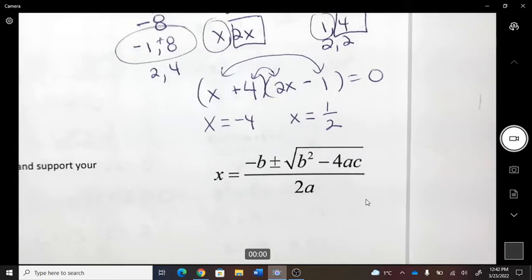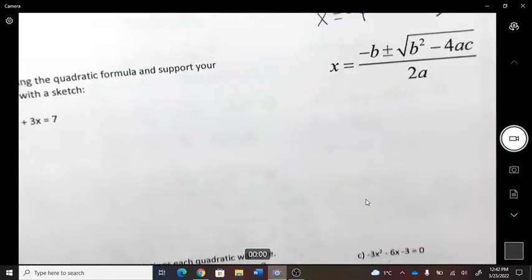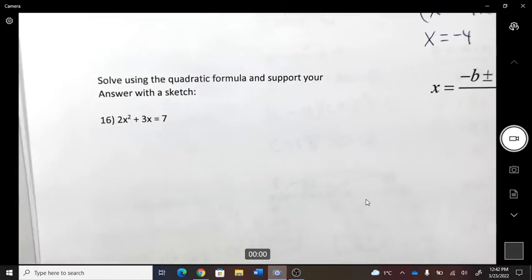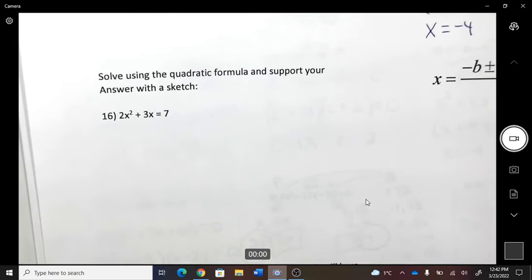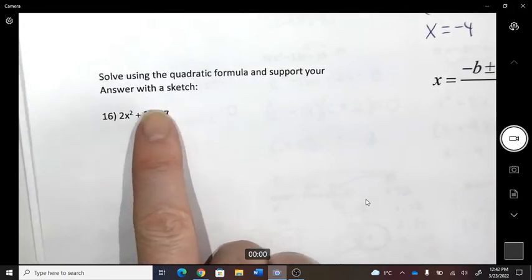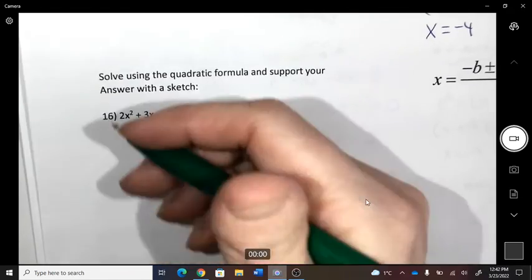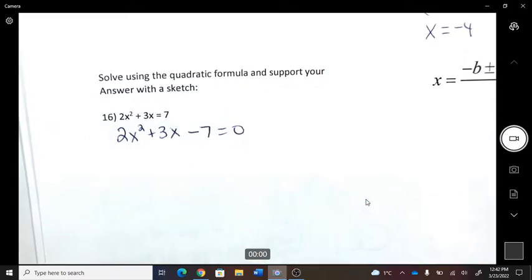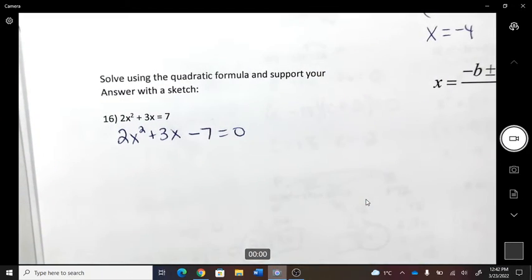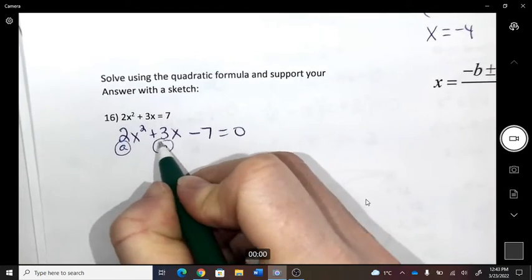Okay. Quadratic formula. Okay, so you have it on your paper here. Oh, before I even do that, there's something wrong. I don't like this. 7 instead of 0. So I'm going to need to move that. I can't just go. I got to have it equal to 0 before I do it, right? Same thing with factoring and the formula. They both don't work unless you have a 0. Okay. So there's our A, there's our B, and there's our C, right?